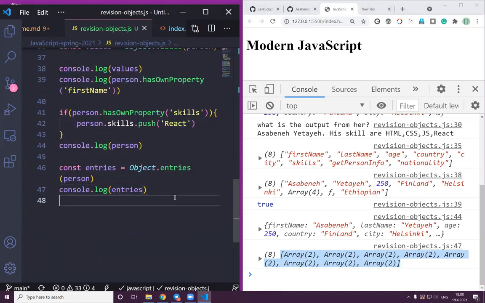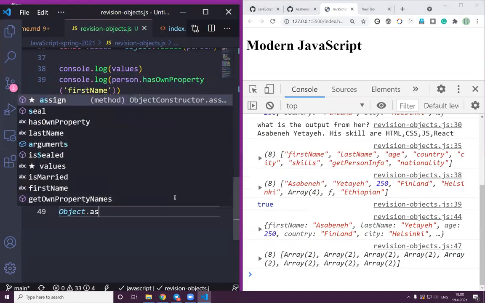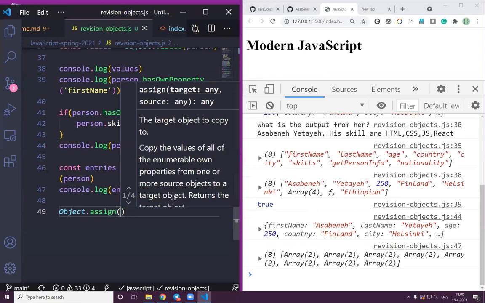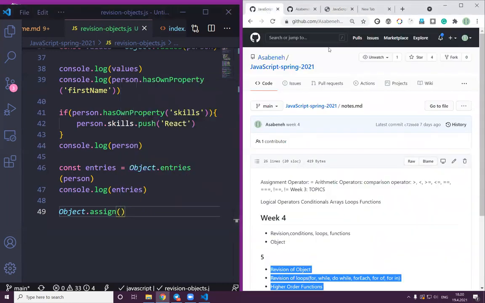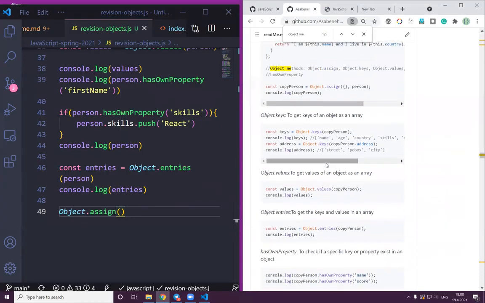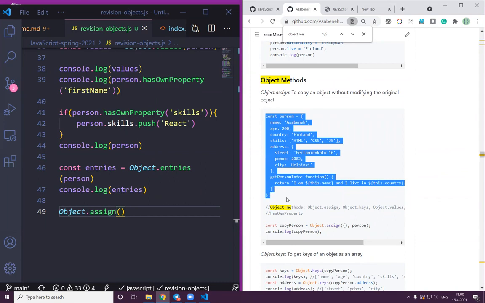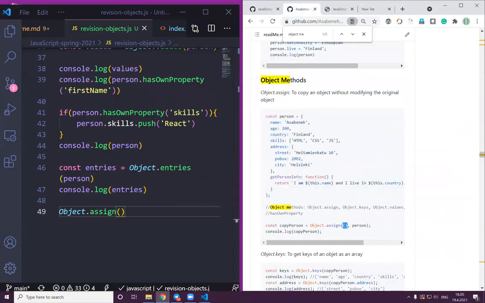Okay, now we are left with Object.assign. Yeah, this one is really very powerful when you want to copy an object without modifying the original object. For instance, if you want to copy this person, you should use Object.assign, and you need the curly brackets.